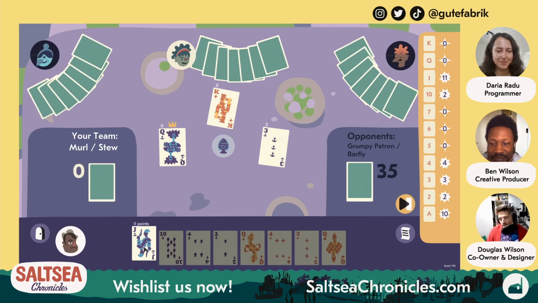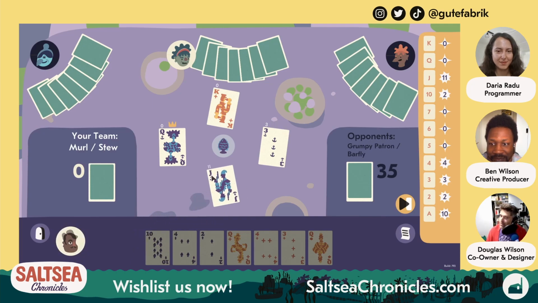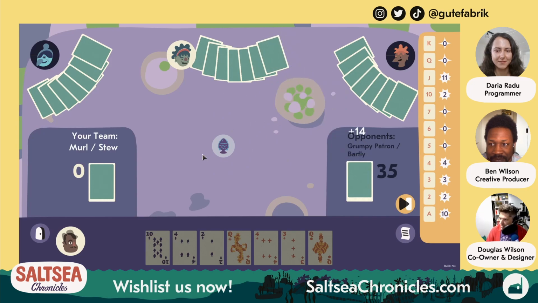Right? So this is bad. We have to play our jack, which is worth 11 points that will go to the other team. If Stu had a fish, this would have been great, because we then could have fed the 11 points to Stu. So maybe Stu's just a little rusty at Spoils or something. Anyway, we get the queen. It's worth 0 points, and they're going to get 14 points.